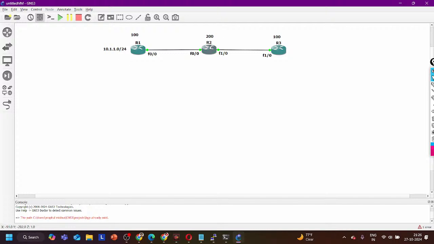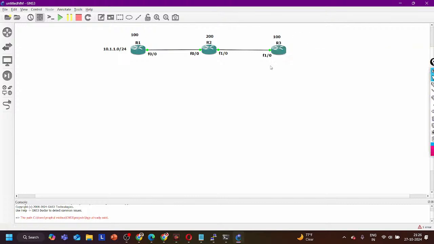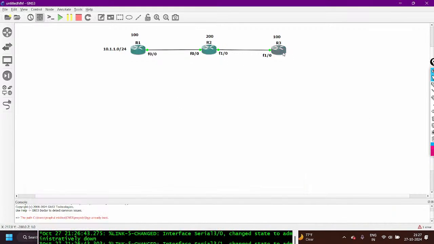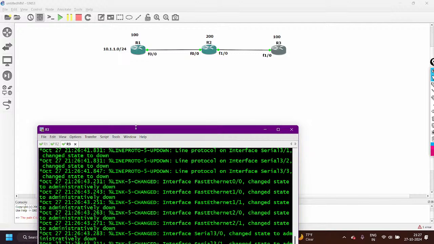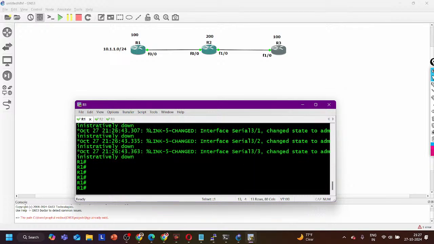R1 will advertise to R2, R2 will advertise to R3. Will it advertise? Yes. Will R3 accept? Will R2 modify the next hop when it advertises the 10 subnet to R3? So whenever a BGP router is advertising prefixes over eBGP, it always modifies the next hop address.